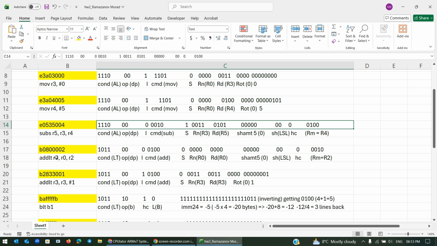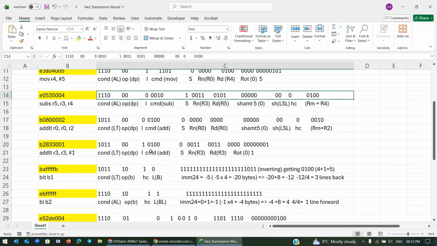Here's the instruction with the ADD. We change our condition. Now it's the less than condition. It's still data processing, still the registers. It's now an ADD instruction, don't update the flags. Rn are the registers, both of them are 0. The same situation as in the previous line. We have hw5, but no shifting, no operation of that kind, so it's all 0. No left shifting, no right shifting. Hard-coded is 0, and we have our Rm value, which is R2.